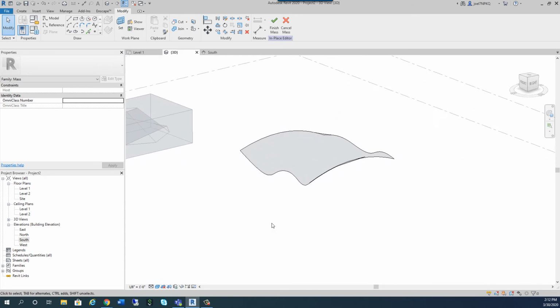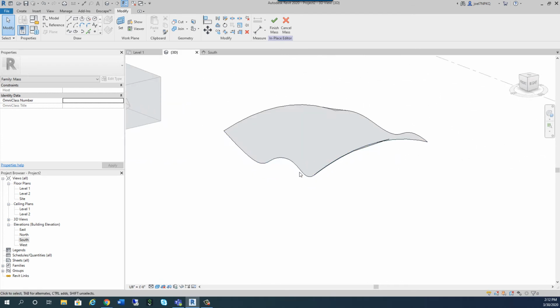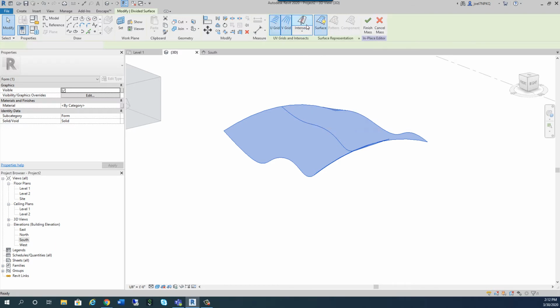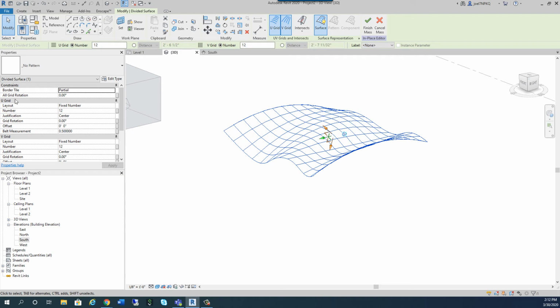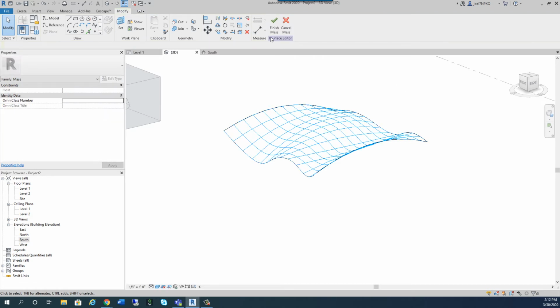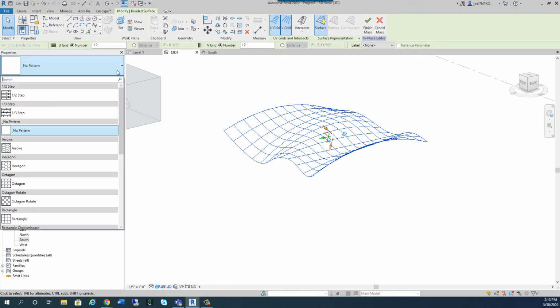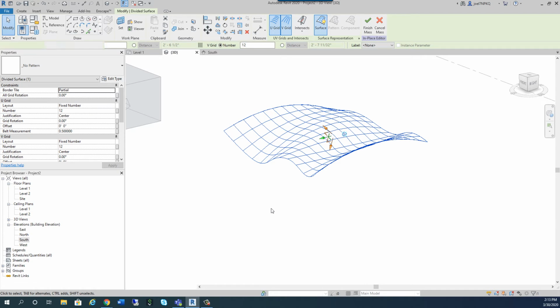So as we look at this right now, what's cool about this is if I hover and tab and click there, I can now, and we're not going to get into divide surface a lot for another few days, but if I click on divide surface, notice I can control the grid, the U portion of the grid and V portion, which is kind of like the horizontal and vertical. And then, right, I can finish that. Or when I click on that surface, guess what I can put in there? I can put a curtain pattern in there. And we're going to talk about the curtain patterns that we can put in there, right?